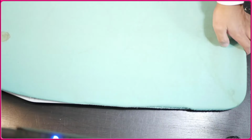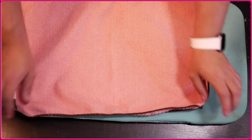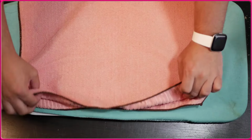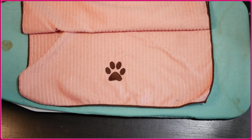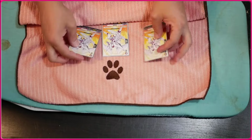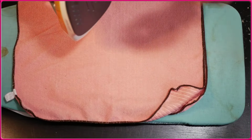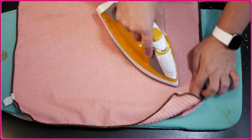Then for those last 3 cards, we're going to need this ironing board and this very hot iron. Because that's right, we're going to end up ironing these 3 cards and seeing if that flattens out the sleeves. Of course, if I were to put the iron straight on the sleeves, it would just melt them. So we're going to take this towel here, take our 3 cards, and fit them in between the folded up towel and then iron over the towel. The thought process being that it'll distribute the heat enough where it doesn't melt the plastic, but it is still able to use the weight and the flatness of the iron to iron out the cards and take out those creases, curves, etc.